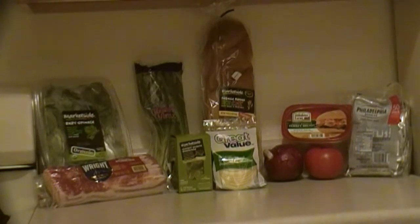For that you will need applewood smoked bacon, baby spinach, if you choose some green onions, guacamole, provolone cheese, 1 French loaf, some honey roasted turkey breast, red onion, tomato, and cream cheese.